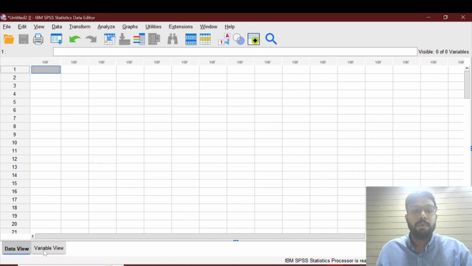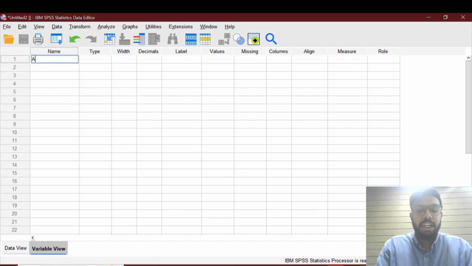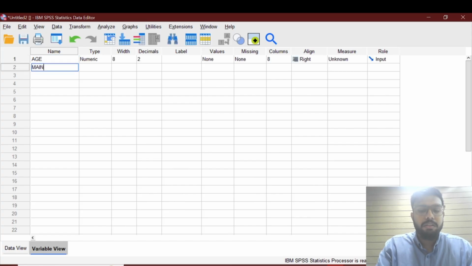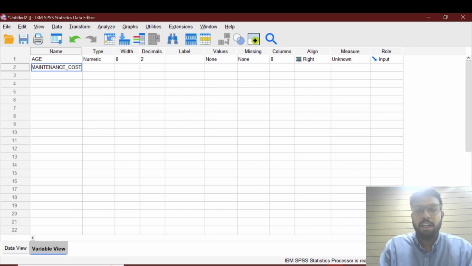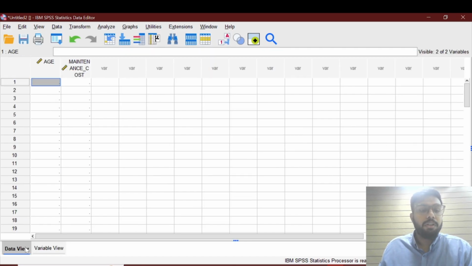So click variable view and input the variables we need. First of all is age and second is maintenance cost. And enter. Then we need to see the data view.